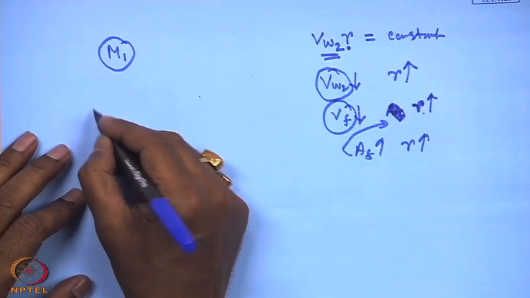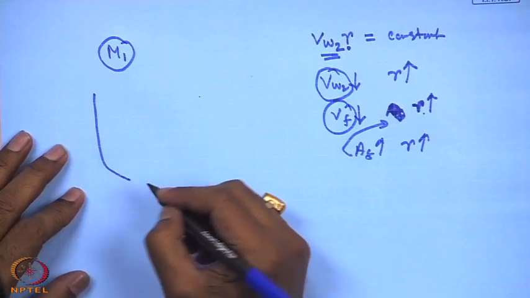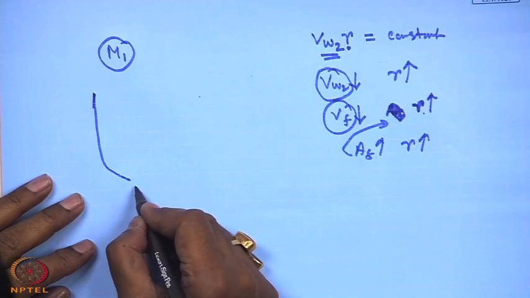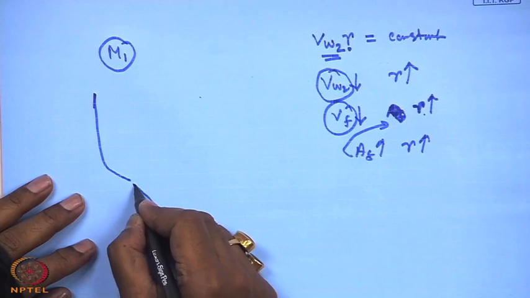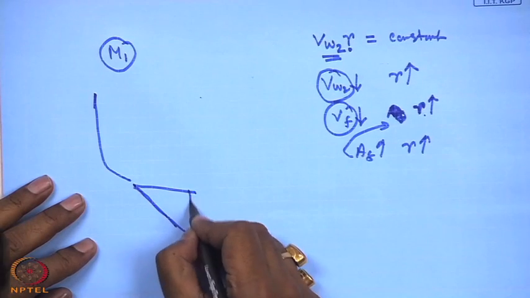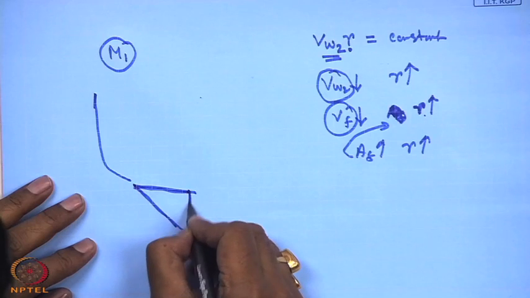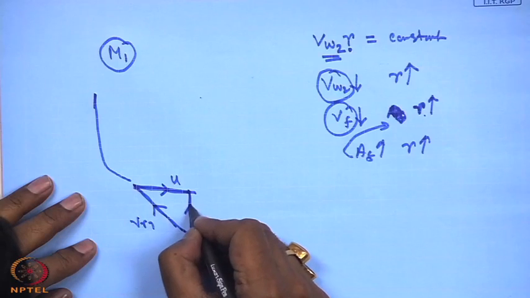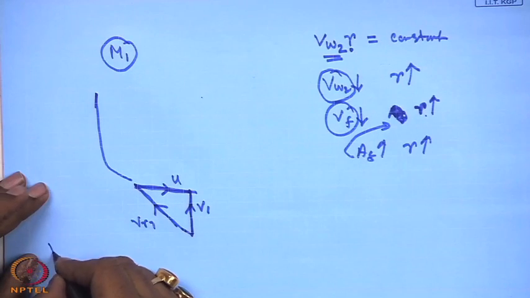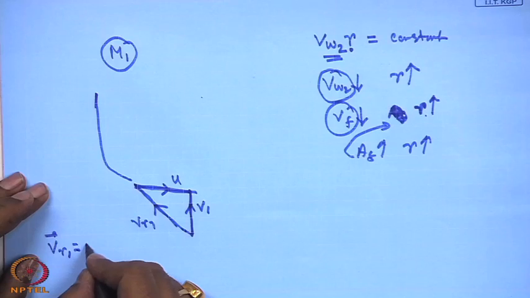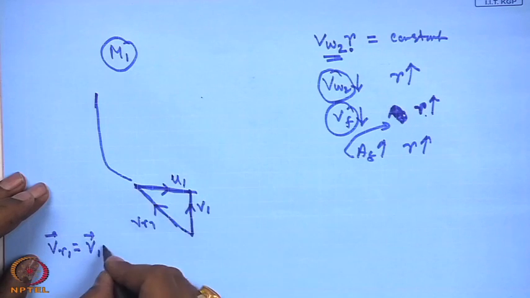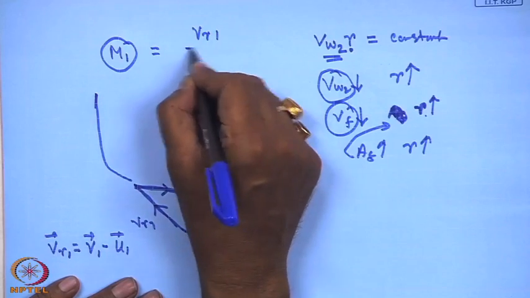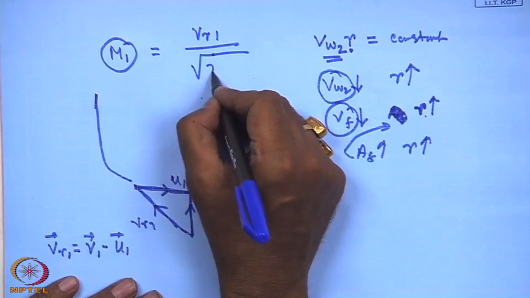I go back to the earlier discussion: if this is the vane at the impeller tip, this is the impeller vane. So, we know that this is the typical diagram at the inlet. You must know that this is U, this is VR1, this is V1, as we already discussed for the impeller vane. Here VR1 is the relative velocity, that is V1 minus U1. Now, here, to reduce this Mach number, we already discussed earlier that M equals V1 by A. Now, A is root over gamma R T1.